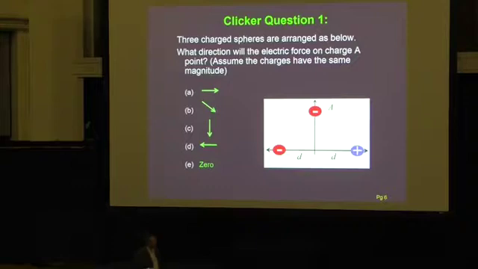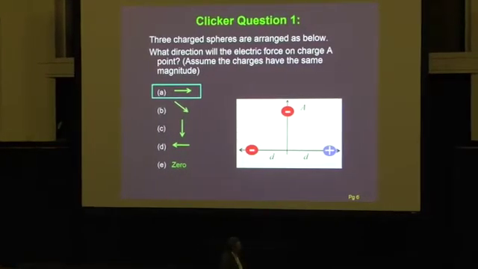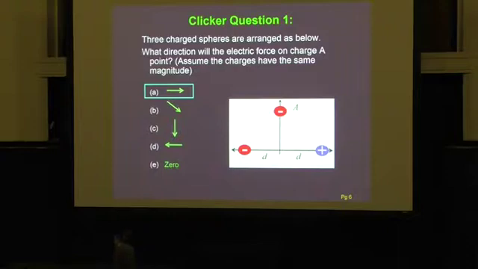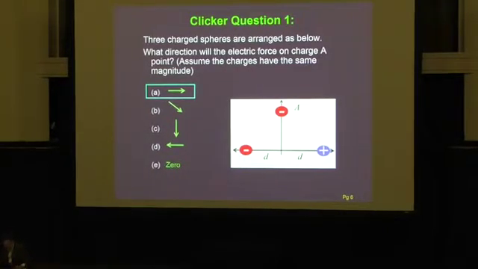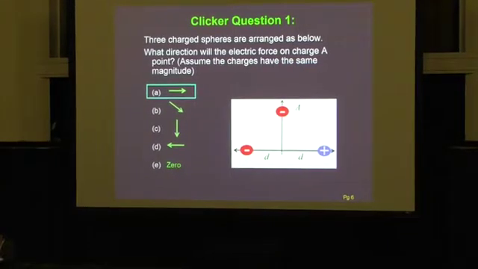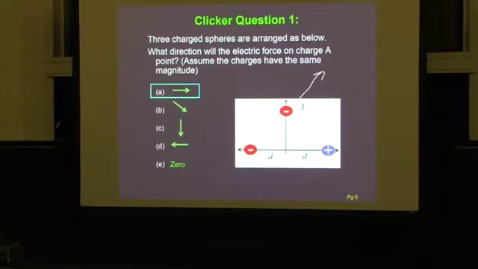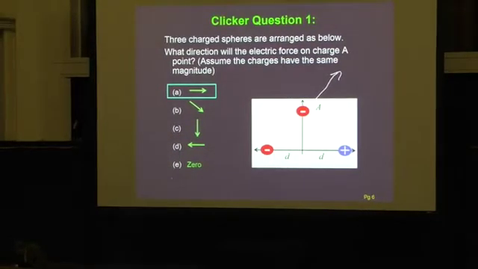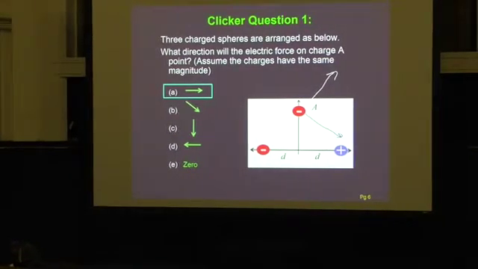I think the response I saw was most people agreed with this answer here, which is what I had, which is great. So let's talk about that real quick, because there were a few people who were off, but most of us got that. The idea here is we use the picture we were just talking about. We look at the two forces individually. I'll start by looking at the force acting from this charge over here. That's going to be a force of repulsion, so it's going to go this way. The other force will be attractive, something like that.